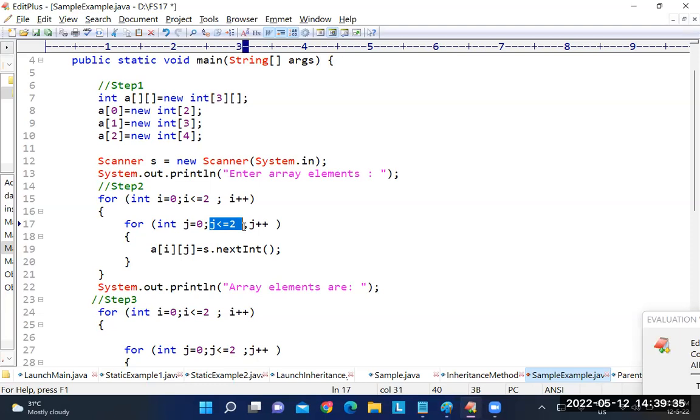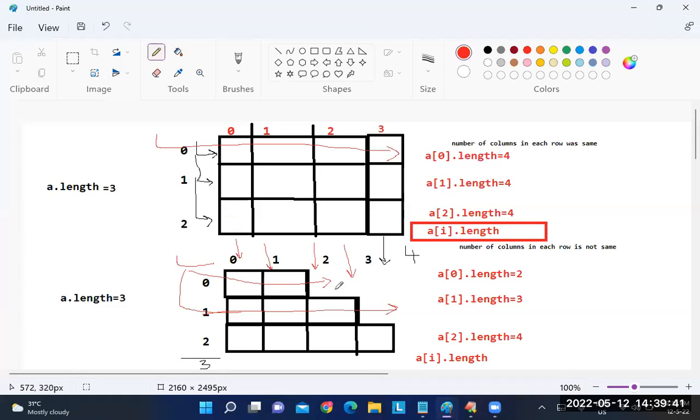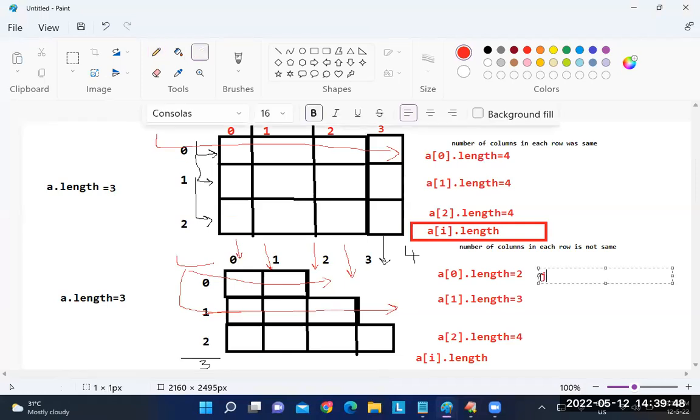Then if your answer is correct for this, then it should not be working for the first row, right? I cannot tell this way that j value should be less than equal to 2. Can I say this for the first row? It is not possible because I have to stop it at 1, but I have given it that way. Next, here also I have told 2. For this, there is no problem, it will work.